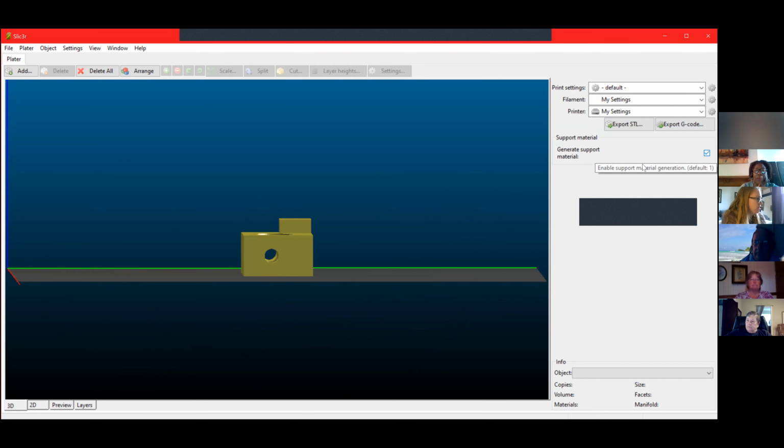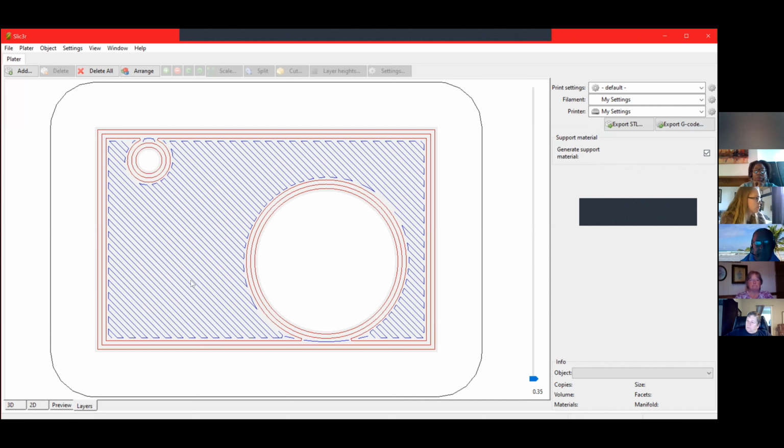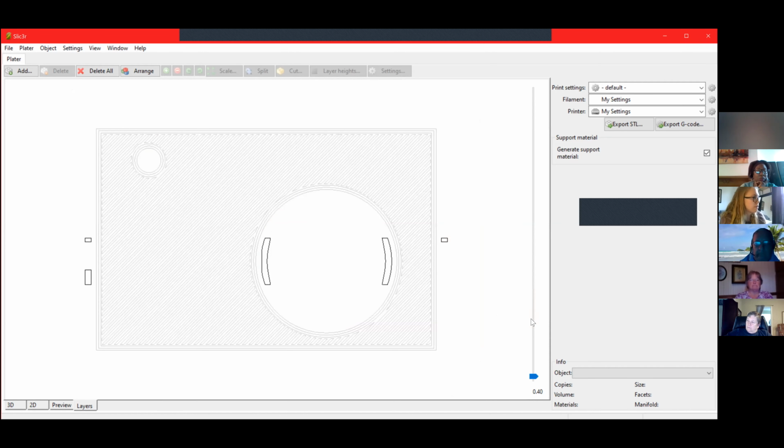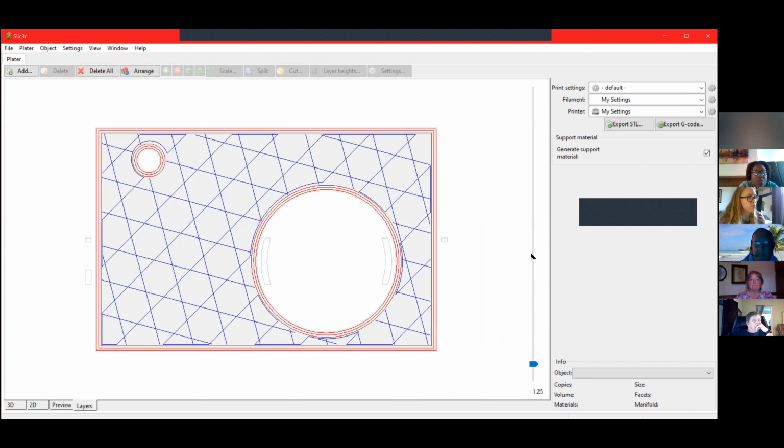Come on. Maybe you can see it in the layers. So you can manipulate the parts however you want, and then this will break it down into literally each layer. Here we go. Now you can kind of see the support material. So these black lines and whatnot. Anything that's not in the body of the part is what it automatically thinks you want to have. So these are for the through hole that's horizontal there.